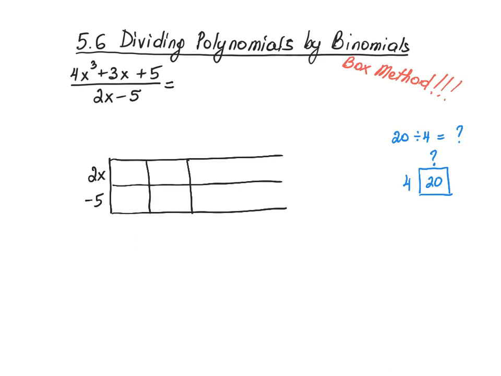Remember the goal is to fit your dividend of 4x³ + 3x + 5 inside of your box one step at a time and in the process you are going to reconstruct this unknown other polynomial that would multiply with 2x - 5 and produce your dividend of 4x³ + 3x + 5. So let's get started.